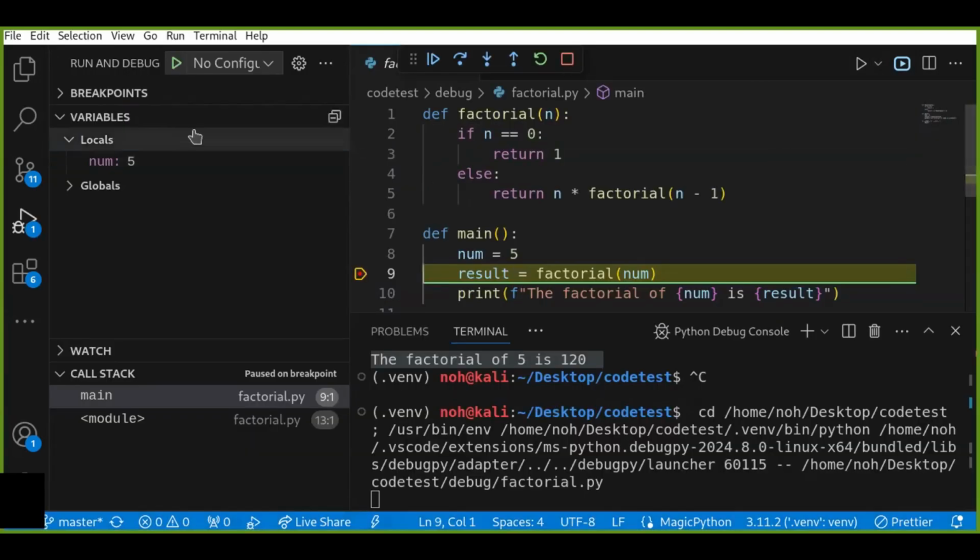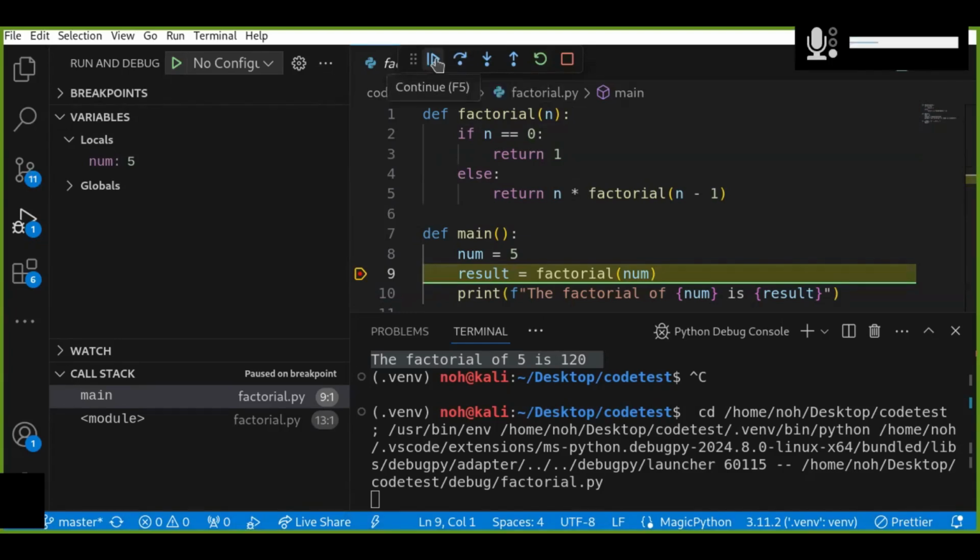All right. Once you click on Debug Python File, you can see those buttons on top of this editor, and you can see the green icon, which means start debugging, or you can see other buttons, for example, continue, step over. This one is a restart. If you modify something, you can restart.